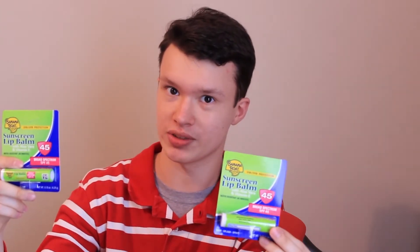Before we get to some bigger items, let's dial it down just a little bit. Here we have some lip balm — two lip balms to be exact. We also have a good stocking stuffer: some Reese's candy, a snowman shape with Reese's on it. Basically the widest thing ever.